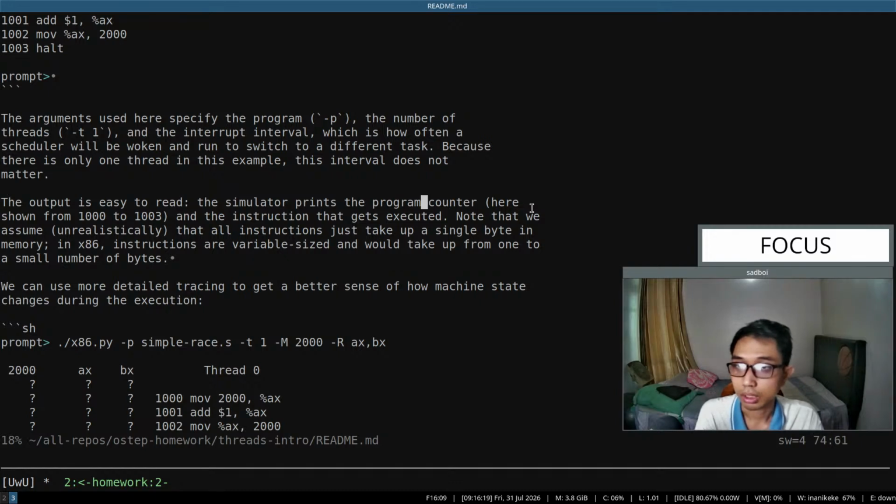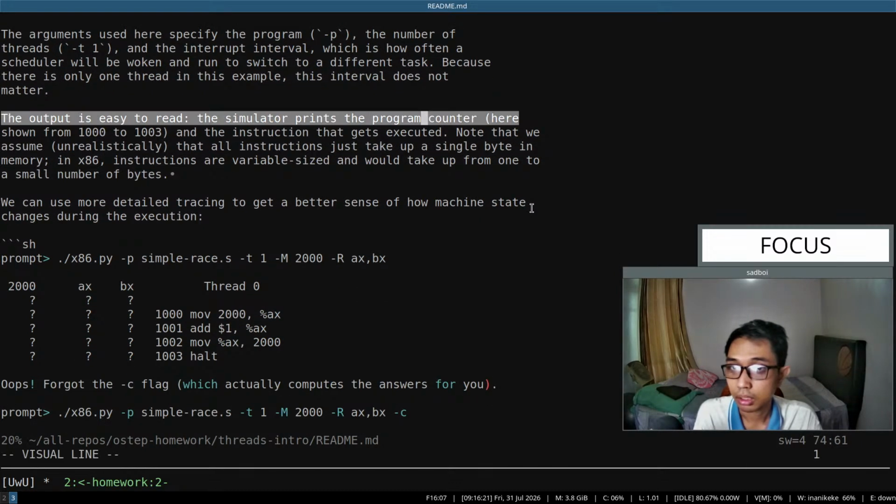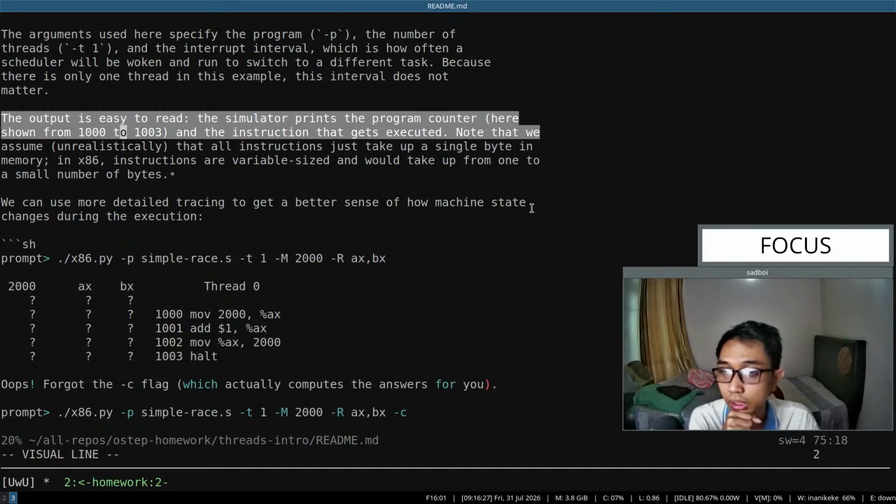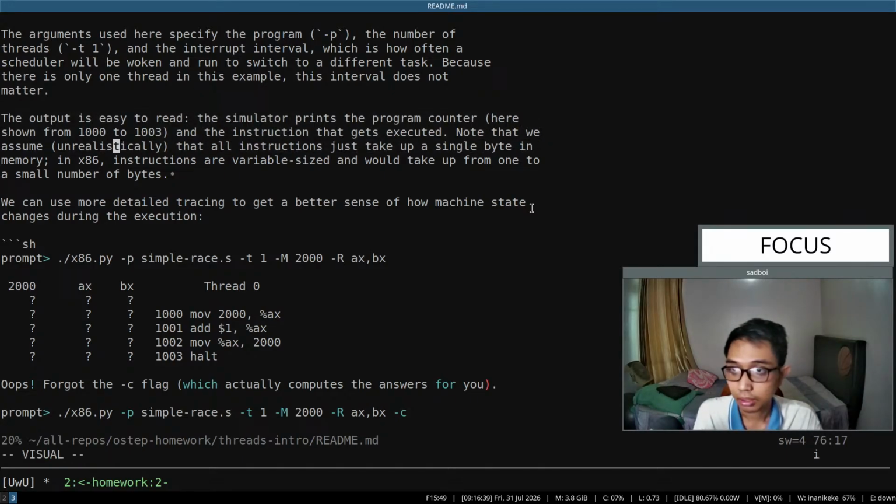The output is easy to read. The simulator prints the program counter, here shown from 1000 to 1003, and the instruction that gets executed. Note that we assume, unrealistically. Okay, this is important, unrealistically.